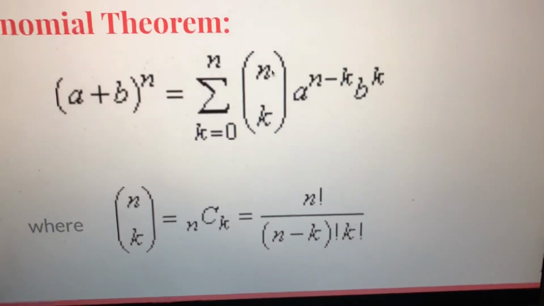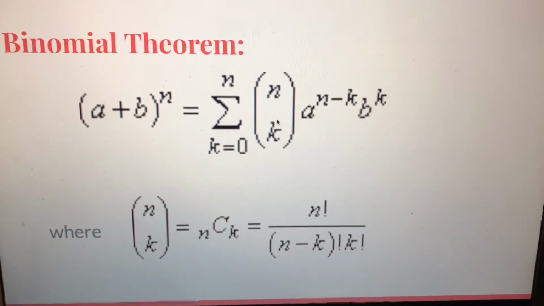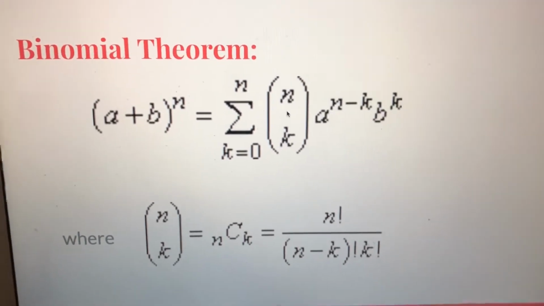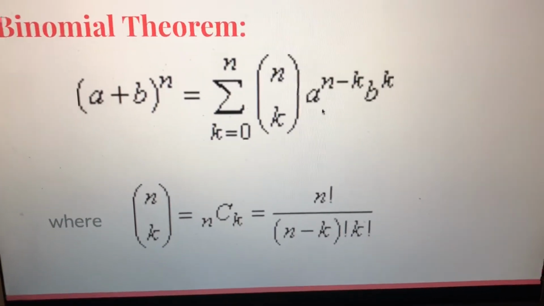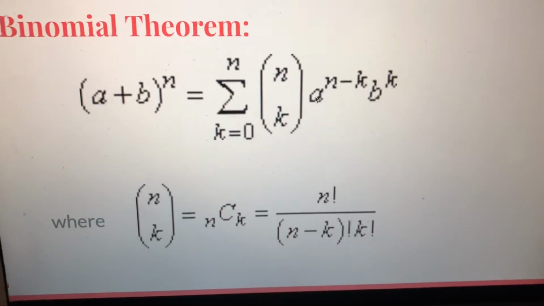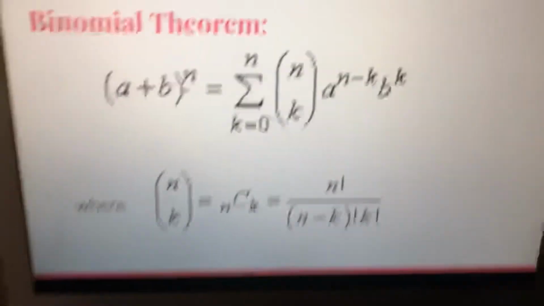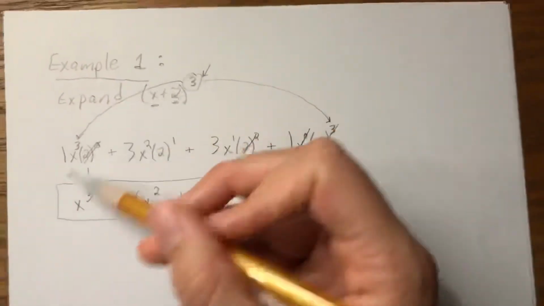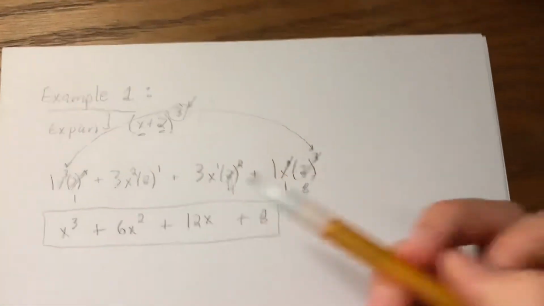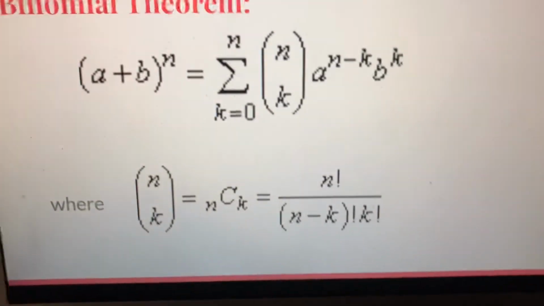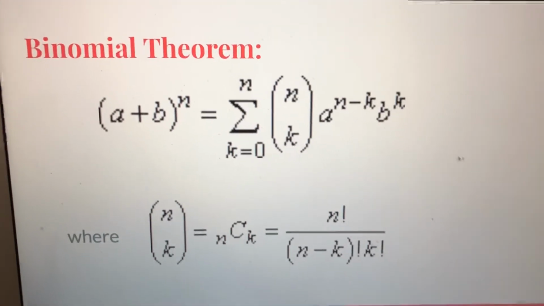And then this little thing here is called n choose k. It's something from probability or combinatorics. You might get into that in future math classes. Basically, we're replacing this with the row from Pascal's triangle. Then it says take your first term to the n minus k power and your second term to the k power. So basically, that's what we did, where we put the x in each of the terms and the 2 in each of the terms, and we did the whole thing with the exponents. So that's really all that's saying. I know that looks like a big, scary formula, but it's actually not that crazy after all.